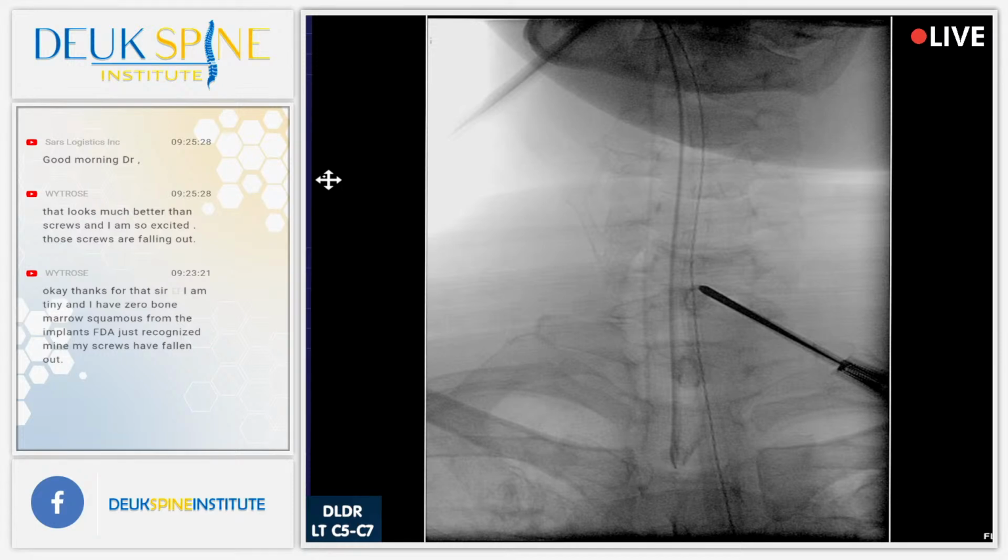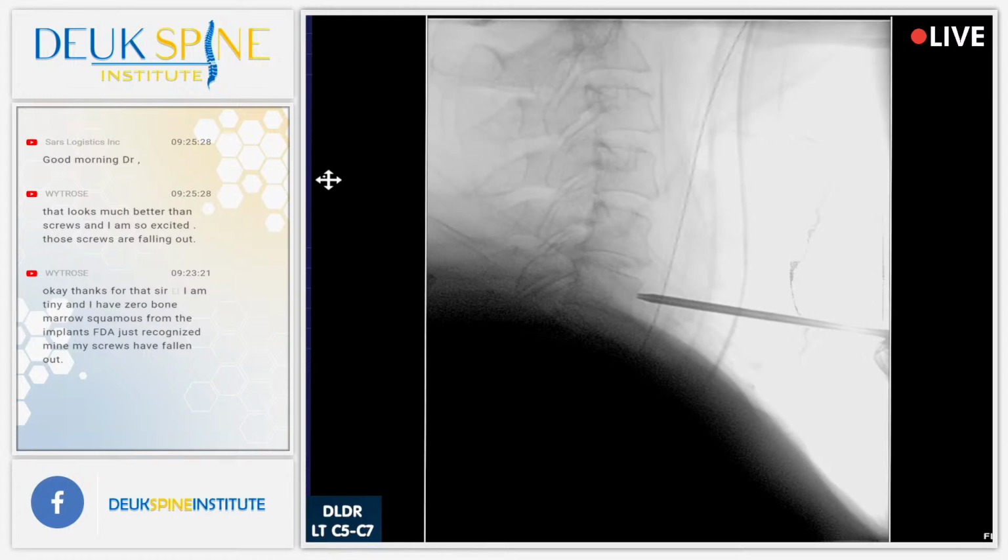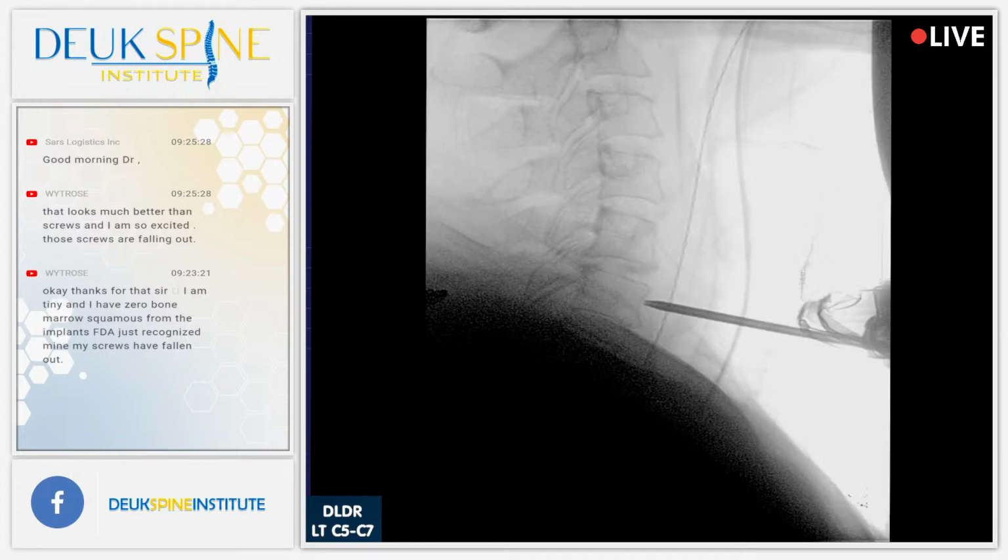Let's go back to a lateral. You cannot let the tip of this dilator come off of the ALL. It must stay on the ALL. If you let it come off the ALL, you could let the esophagus underneath you, which would be bad.